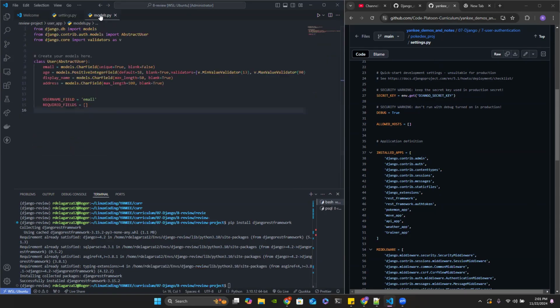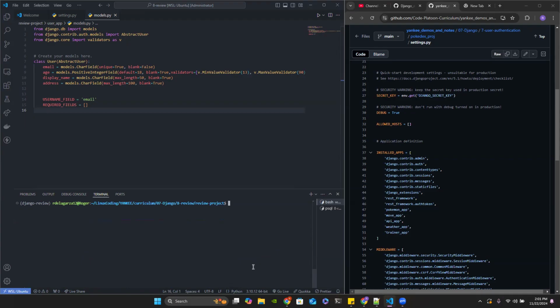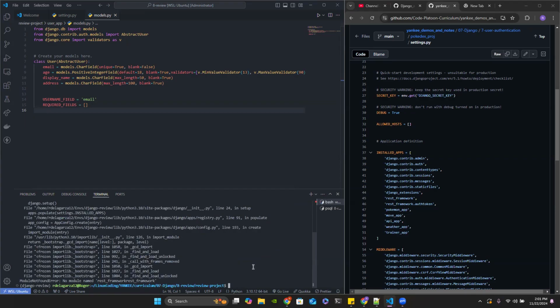But yeah, so we have the settings installed. We have our user. It has everything that it requires. Nothing crazy here. Now we can go ahead and make our migrations. So back to our terminal, we're gonna say python manage.py makemigrations. And I'm getting an error here from REST framework.